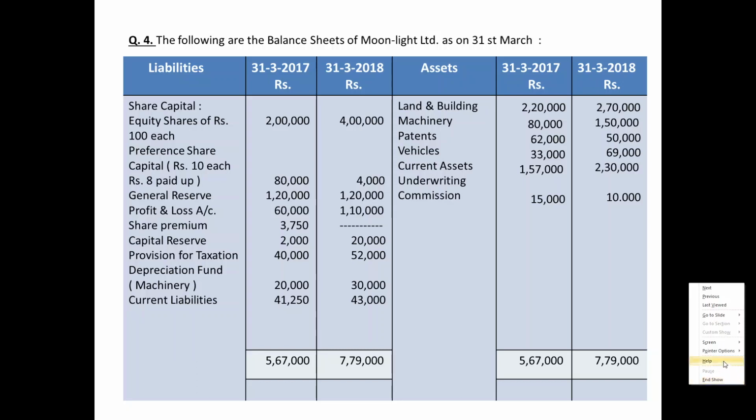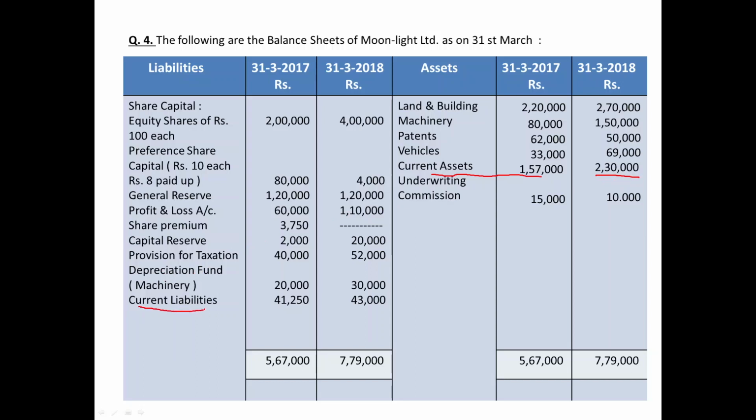Before I show you the additional information, let me draw your attention to the items of current assets and current liabilities that we have to use for the preparation of the working capital schedule. You know, over here only one block has been given for current assets and current liabilities. Likewise, on the liability side, the last item is current liabilities. So working capital schedule preparation would be very easy. It can be done within 2 to 3 minutes.